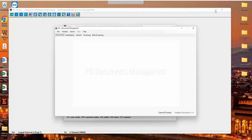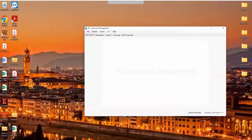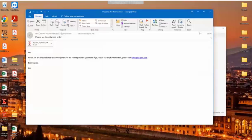I want to show you another function I can do here with this manual scan. So I sent myself an email. I'm going to grab it off my other screen here. Just give me one moment. There you go. I'm just going to drag it over here to my desktop. It's just a simple email from myself, just so you can see what it is. Let me pull this over. I sent it from one of my personal accounts: hey, Ian, blah, blah, blah. There's an attached document, there's a link there, and it's coming from "Joe." Yeah, I'm making finger quotes.